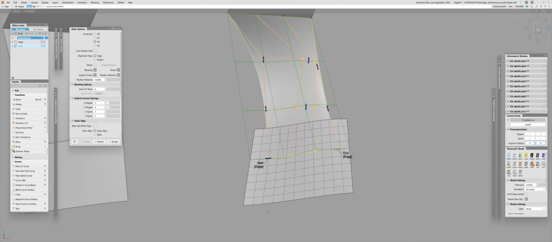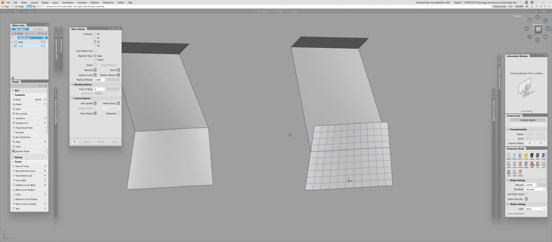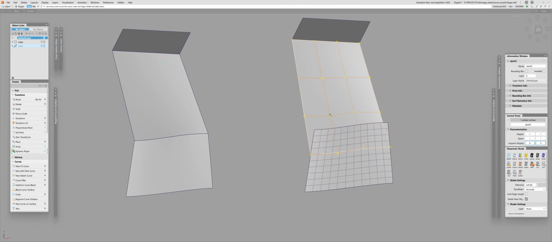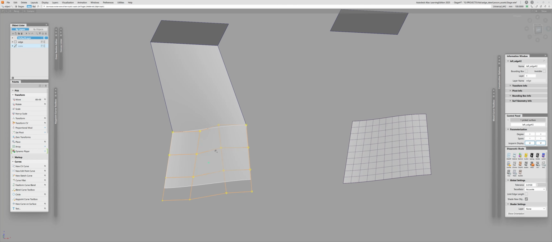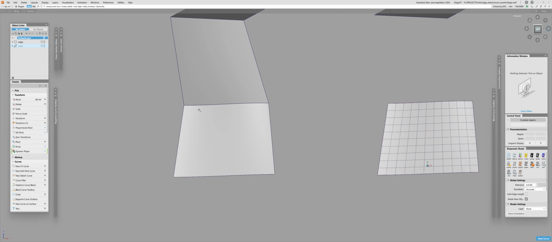Well, there are two options for the edge align. Let me illustrate. I already have the surface here, so let me show it like this.